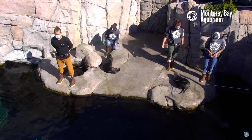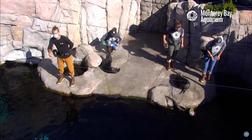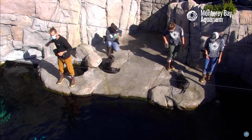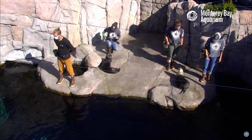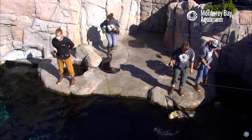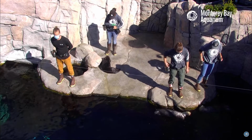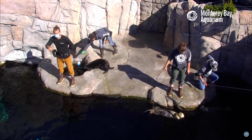On the left-hand side, closer to the windows right now is Kit. Kit, I can tell apart because she is our largest otter out of all of the girls that we have. Not only is she our longest otter, but she also weighs the most at about 52 pounds. Now, a typical female sea otter would weigh about 40 to 60 pounds, so she is right in that middle range. And then the far, far right-hand side of the exhibit is Ivy. Ivy's our blondest otter with that blonde going from the tip of her head down to about her belly button.